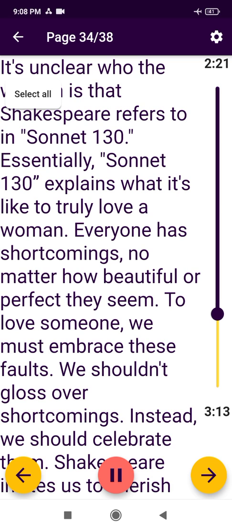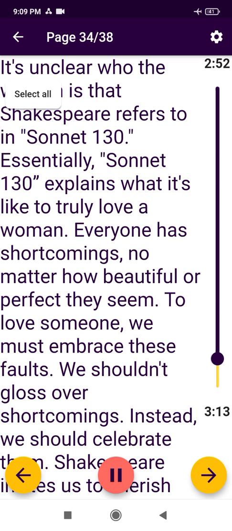Loving someone for who they truly are is a rare feeling, and Shakespeare feels blessed to experience it. There's a sense that he pities women who receive false and overinflated love poems. Shakespeare doesn't simply want us to appreciate this ordinary but lovely woman. He wants us to remember her. He makes it obvious that he doesn't love her because of her extraordinary beauty. There must be other reasons why he loves her.